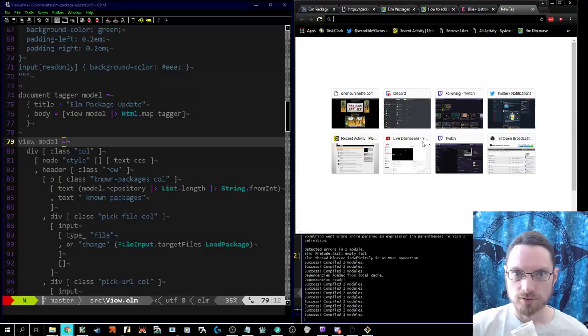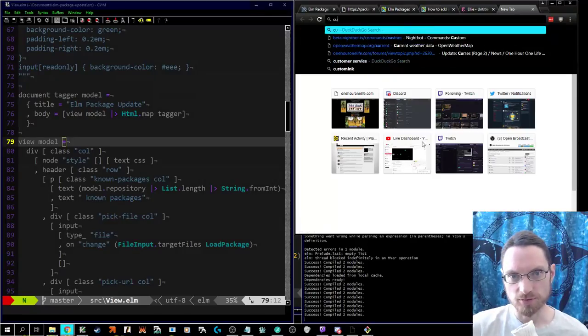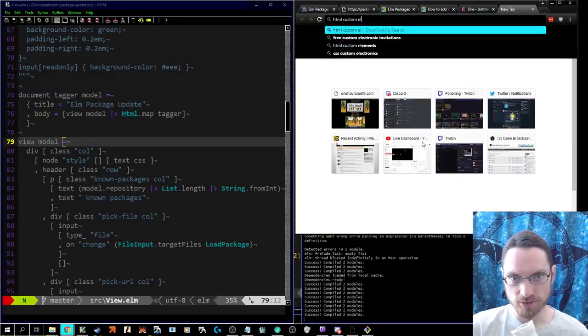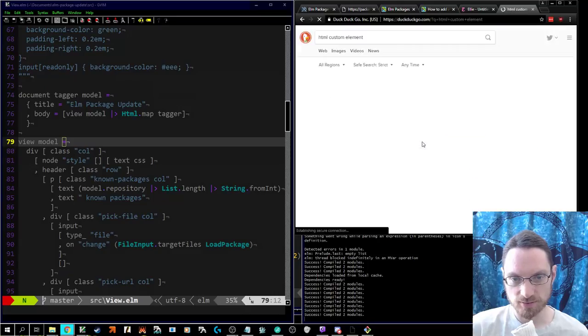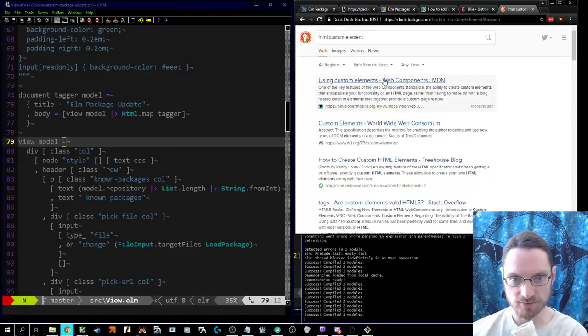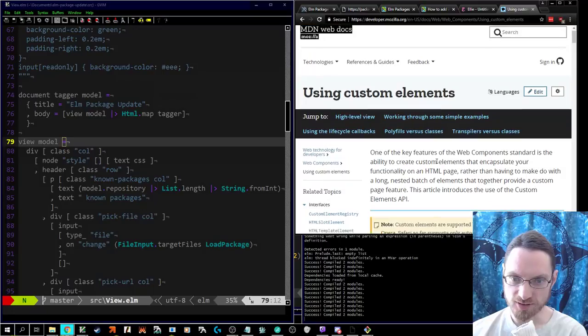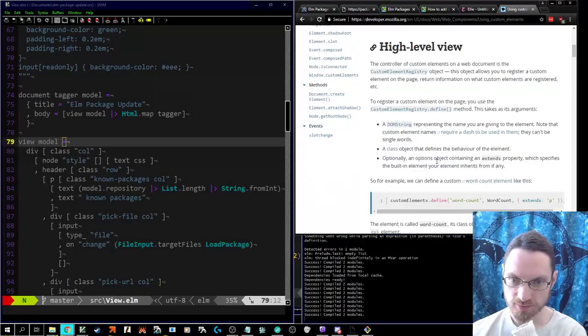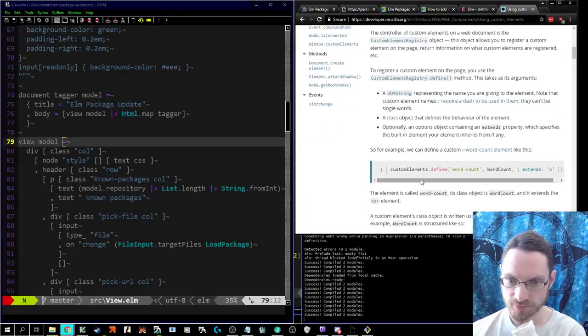So, how do HTML custom elements work? Could I just have the text from my SVG in a custom element and then include it? Would that be a really easy thing to make? Of course, that is something that's just a template. Trivial to do. Oh, word count element like this.